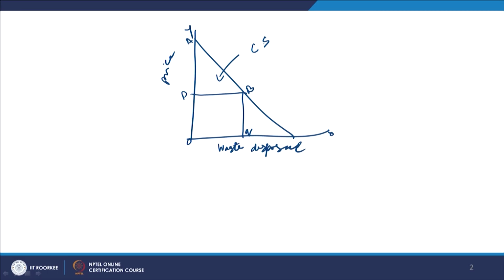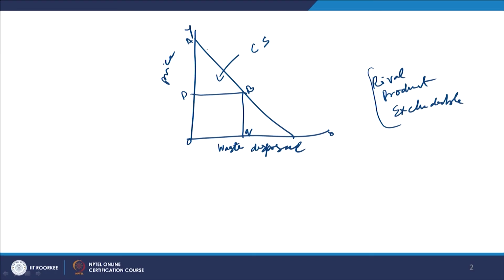Similarly, you can take other examples of environmental products. I have deliberately taken this example because waste disposal is a rival product, and a rival product is similar to the conventional product because here we know the quantity and it can be excludable also. So, since waste disposal is both rival and excludable, you can apply the same method as we apply in case of conventional goods like toothpaste or wheat, rice or whatever.